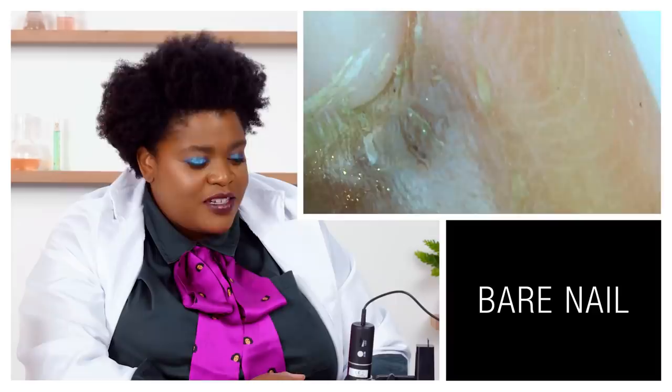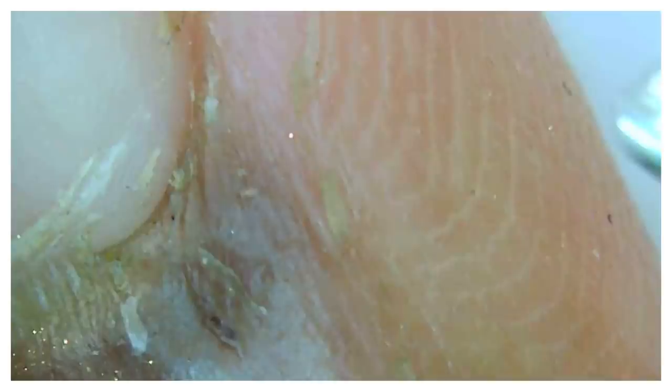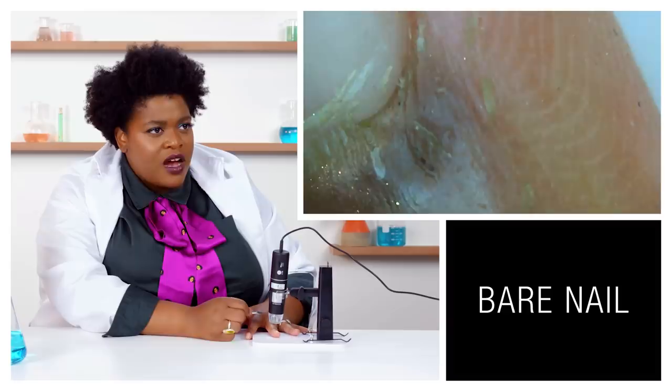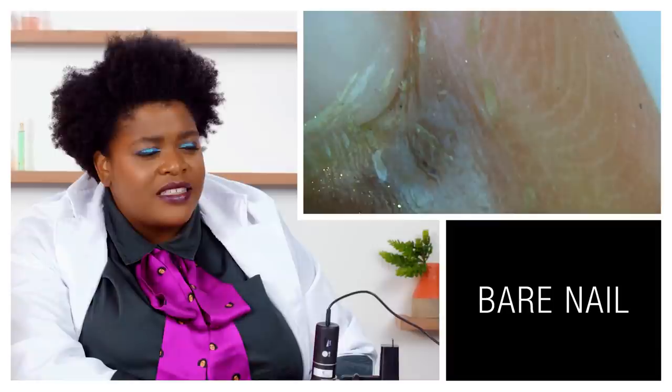Okay, everyone relax. These two little things that look like fish scales that you see, and a lot of this stuff right here, these are hangnails. Hangnails are loose skin caused by trauma around the nail. Nail biting, doing a lot of physical labor with your hands. My hangnails are caused from gardening because I love plants.